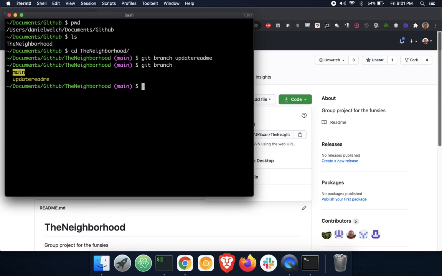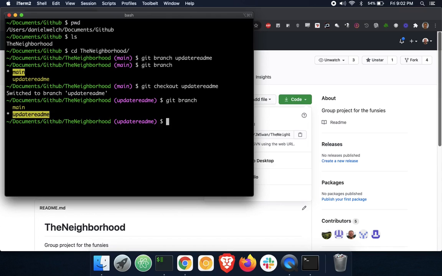We want to avoid editing main directly where possible. It's not the end of the world, but a branch is good practice and prevents you from accidentally doing things you don't want to do later. You might notice that main has an asterisk next to it. That's because even though you created a branch, you still have main checked out. Let's switch to our new branch with git checkout and then your branch name. Now if we git branch again, we'll see the asterisk has moved because we've switched to our branch.